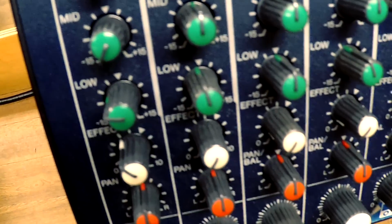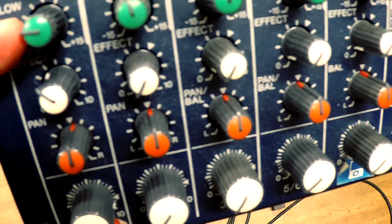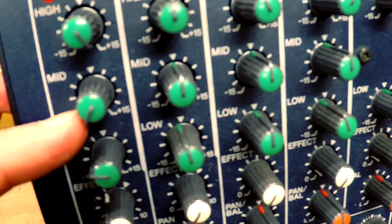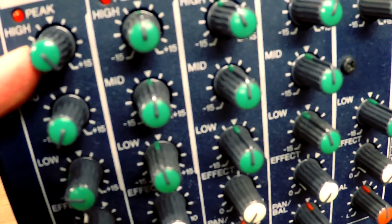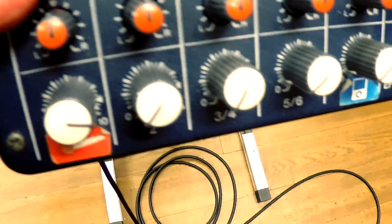You come down and then you have an EQ. So there's the high, then we have our mid and low. The low is quite powerful, so I've dropped that back. The mid to my ear just doesn't sound so nice, so I've dropped that back, and then the high, I've pushed it up as high as it can go. And that's just how we've gone so far.